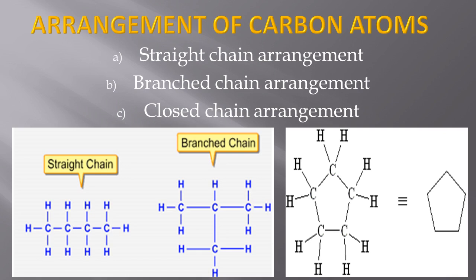But as I told in the beginning of the class, carbon has an affinity to combine with hydrogen. That's why we call them hydrocarbons. So carbon has more affinity to combine with hydrogen, yes, but what I am stressing here is that you should look into the arrangement of carbon atoms. In the first image, it is in a straight chain. In the second image, you can see the carbon atoms are in a branched chain. In the third image, the carbon is arranged in a closed chain, or what we can say, the cyclic nature.